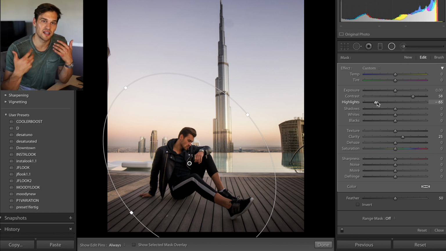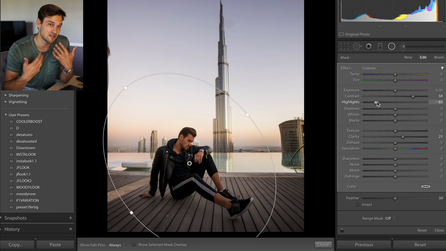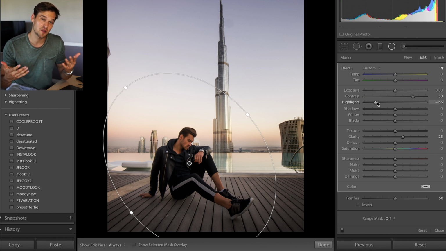And keep in mind, guys, when you apply a preset, the picture is not done. As you can see in this example, you still have to make some small changes, but the preset always gives you a good direction where you want to go in terms of editing.